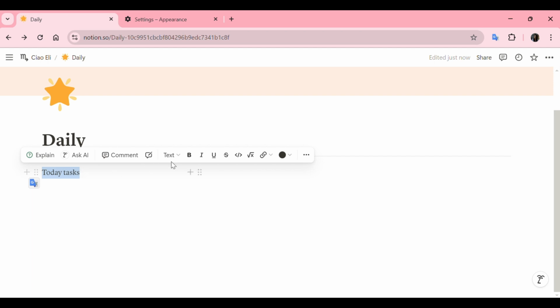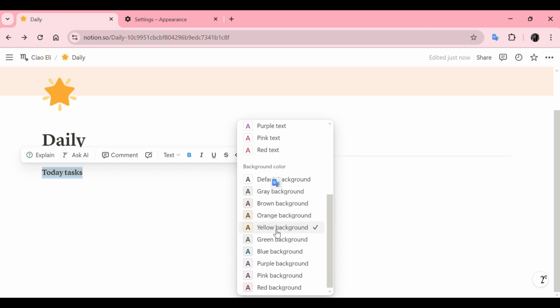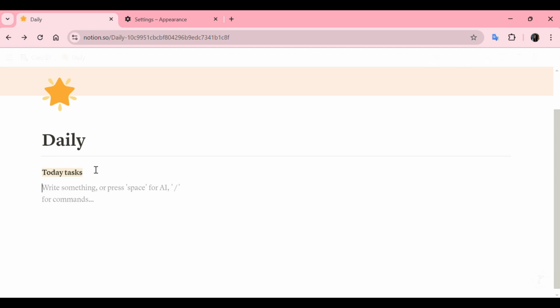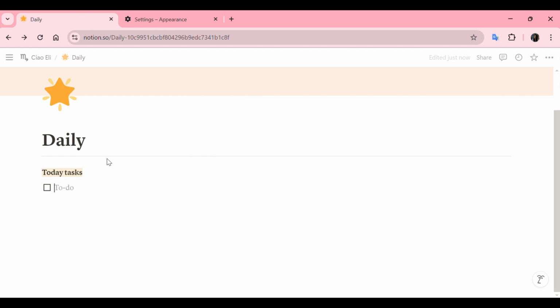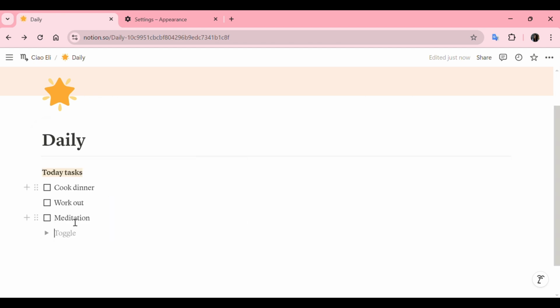Once you write something, you can always customize it. So you can put it in bold, choose the text color or background. You can do it this way for the time being. And under it, you can create anything you like from a to-do list. For example, cook dinner, workout, meditation, or another useful function for text-based functionalities is a toggle list.